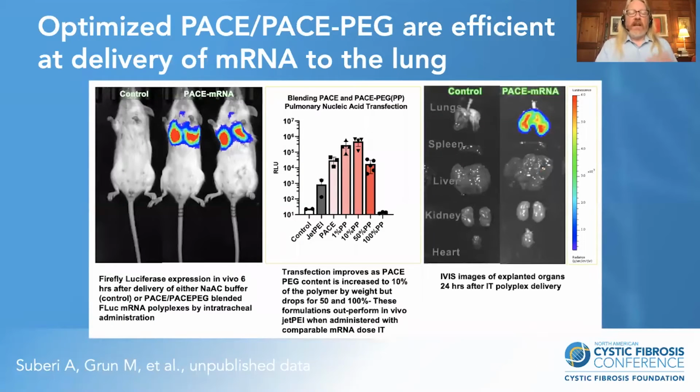One further demonstration of the potential value is that we've used PACE to deliver messenger RNA directly to the lungs by inhalation in mice, and you can see we delivered here mRNA for luciferase, and by IVIS imaging you see high levels of expression of luciferase in the lungs of these mice. If we measure that quantitatively, you can see compared to a commercial transfection reagent, we do orders of magnitude better, and that we can optimize the delivery of mRNA by subtly changing the composition of the nanoparticle.